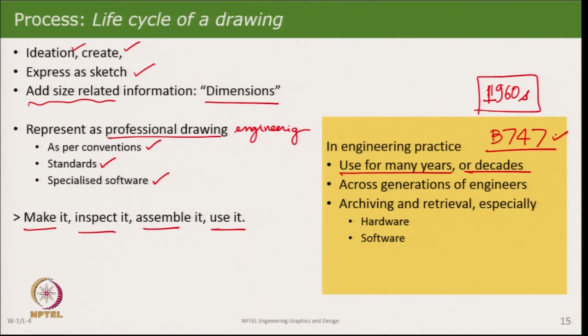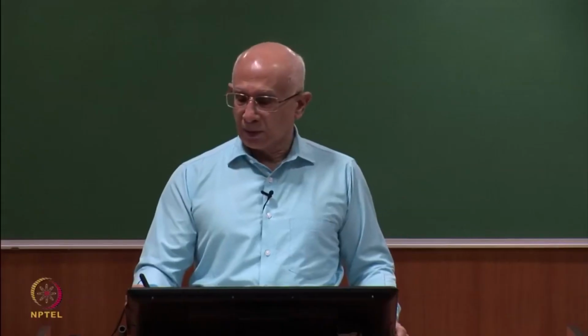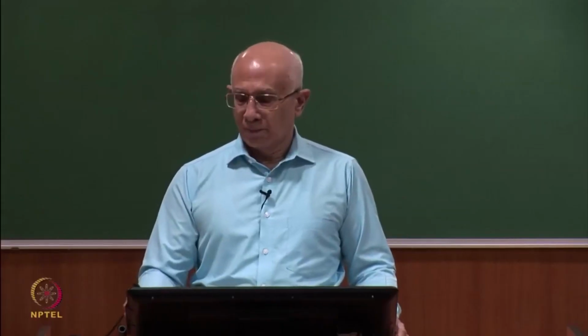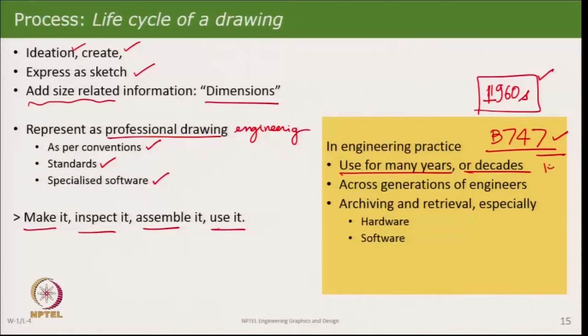So, a new generation of people who are working in the factory need to read and understand those drawings, make exactly what those engineers had thought about and supply it to that client. A 747 made in say 1980 or 1990 could have different components. They may look the same, but there could be a difference of a fraction of a millimeter, and that is not acceptable. So, the correct part has to be made for the correct aeroplane.